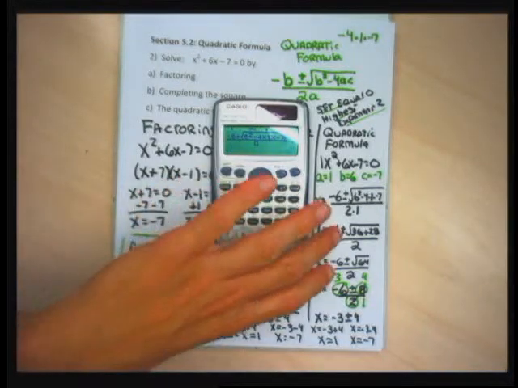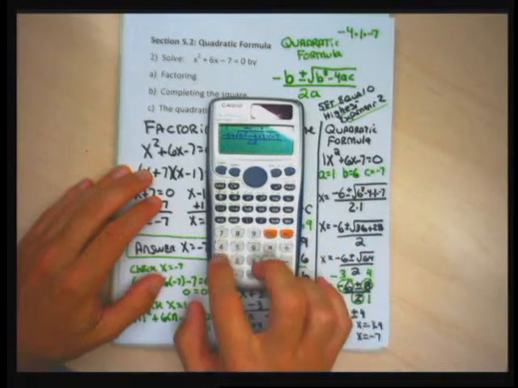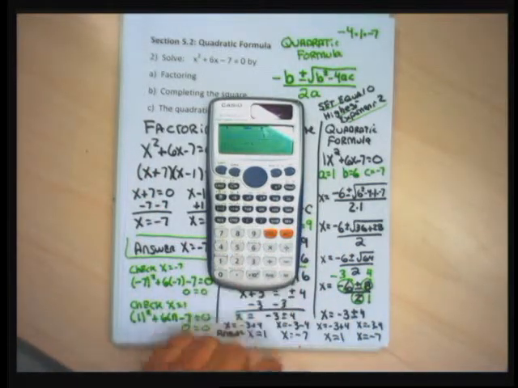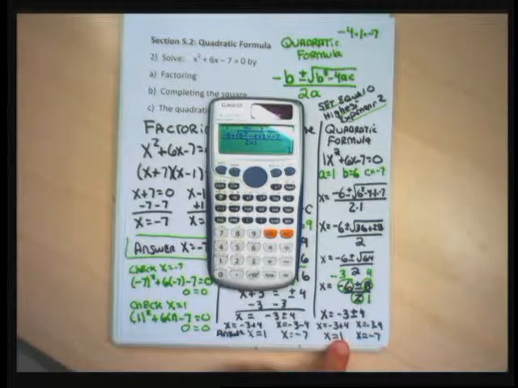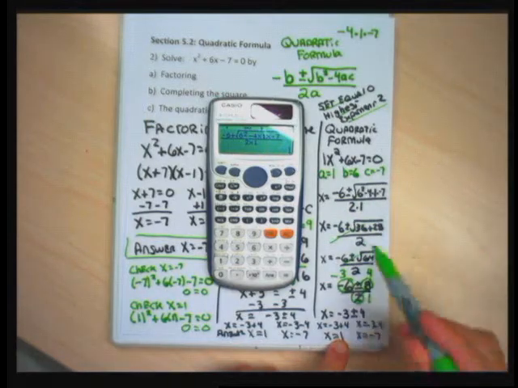So there's the entire numerator. And then in the denominator, 2 times 1. So this is only going to give me one of the two answers. And when I hit enter, it gave me the answer of 1. So I'm halfway done. I could probably skip that step if I want to resort to my calculator.